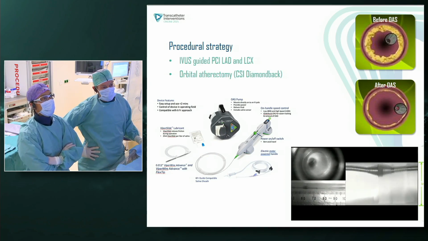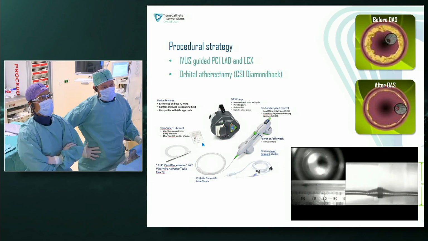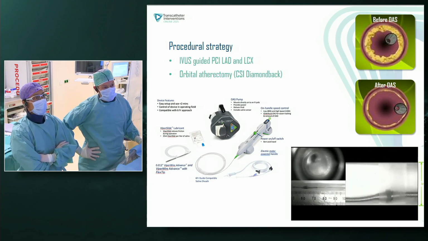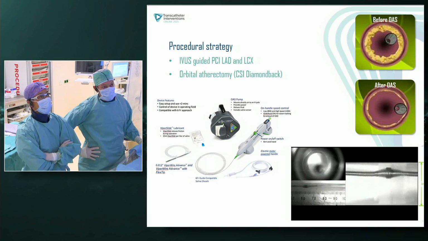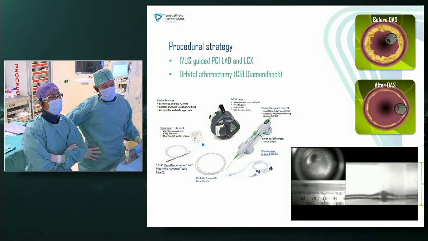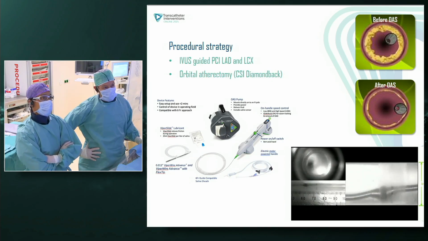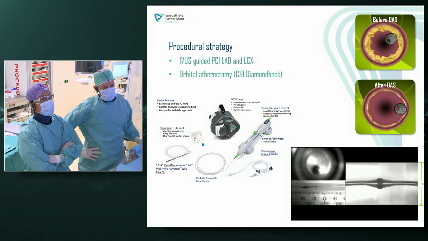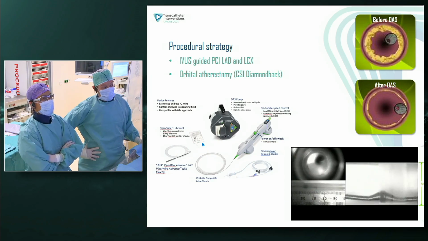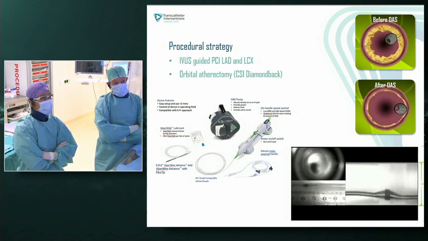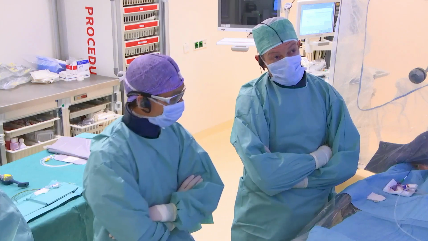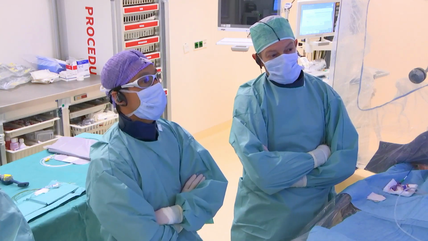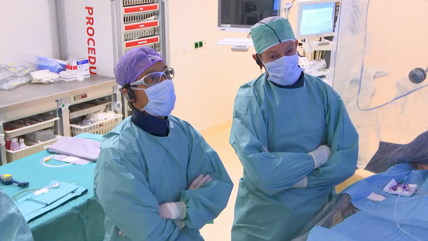So you have a 1.25 crown, which works in an orbital manner. The slower you go, the bigger the orbit, and you have differential sanding of the calcium, but you can also crack the medial calcium if there is medial calcium. So I will give back the word to Joost to present the setup and the strategy of today.